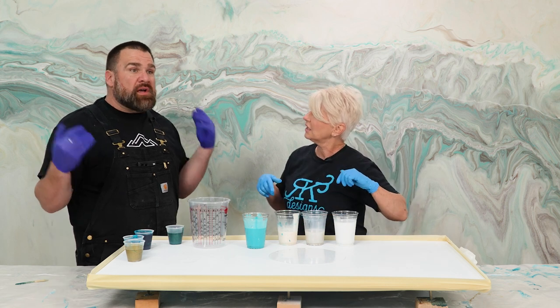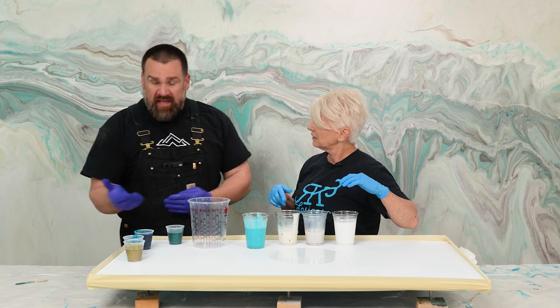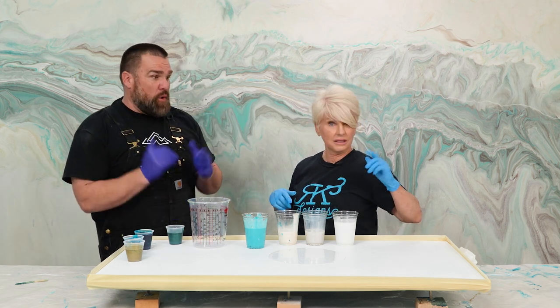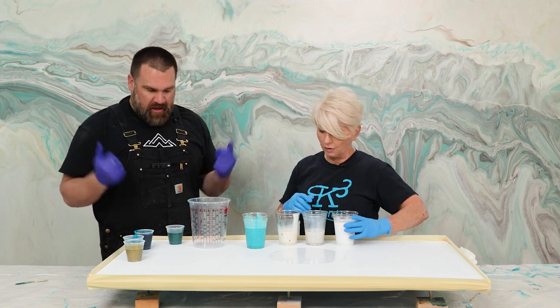Exactly, and if we're doing this on site, we're going to pour our island. Now we're going to go pour a straight run. We're going to keep these color ratios exactly the same, and it's going to live in the same family. It won't look identical, but it'll look like it was cut out of the same mountain. Absolutely. All right, let's get pouring.